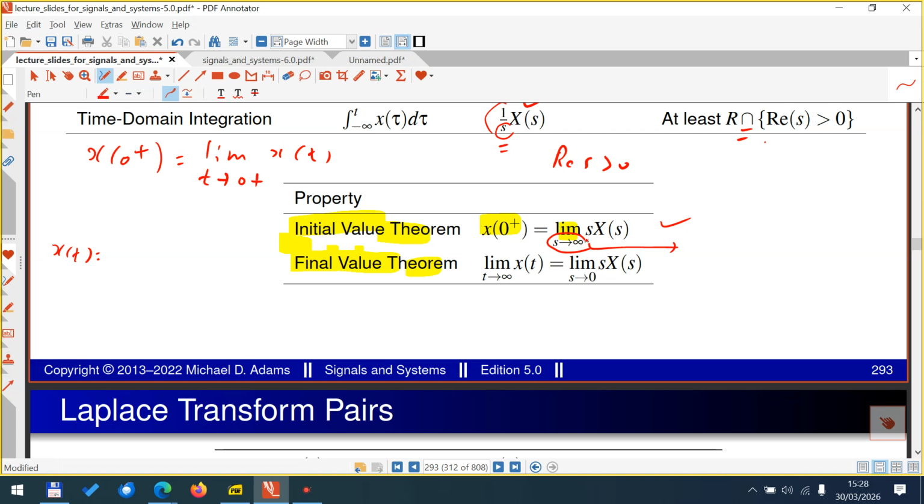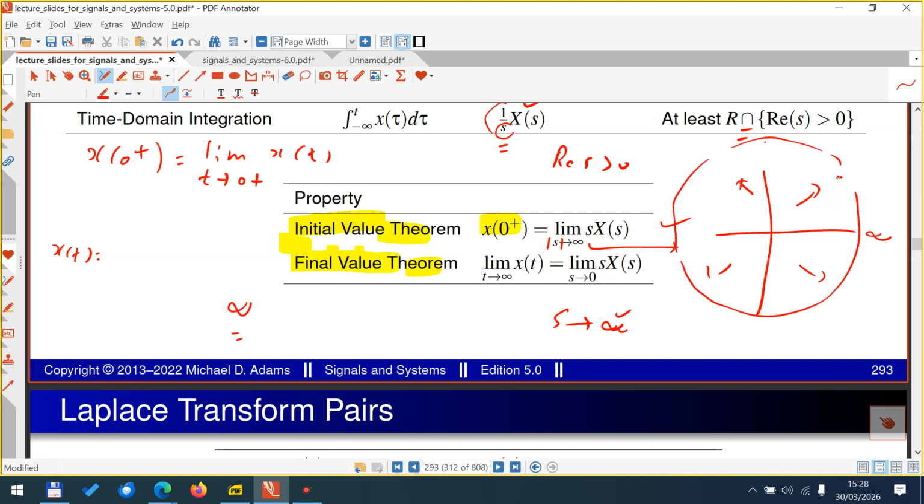How should this limit be expressed more correctly? You are in the S plane, right? So when you say S approaching infinity, infinity typically means real infinity, right? This is not what is meant. This means anywhere, right? So this has to be written in such a way. A better way will be to say the modulus of S approaching infinity. So actually you are now referring to that infinitely large circle, right? S has to be anywhere. And that is correct because 0 is the origin, so you can approach 0 from any side.